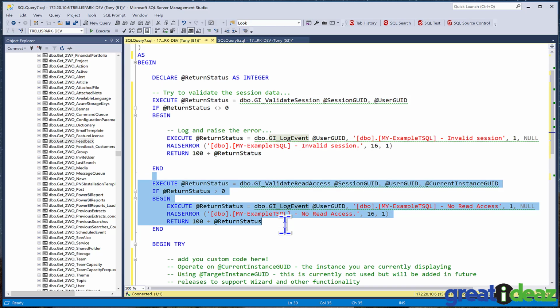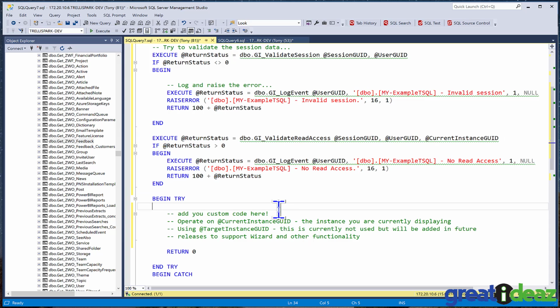The other thing that we recommend that you do is validate that the user has read access to the instance that they're about to operate on. Not strictly speaking, absolutely necessary in all cases. This stored procedure should only be called by the user experience, and the user must already have actually validated that they have access to the object to have it on display. But there's always the clever person that's smarter than we are and has found a way to hack the system. So it's always a good idea. Validate that the user exists in the workspace, validate that they've gone through authentication and that they have a valid session, then validate that they actually have access to the instance that we're going to operate on.